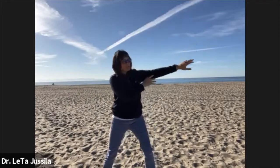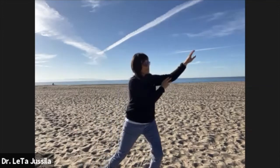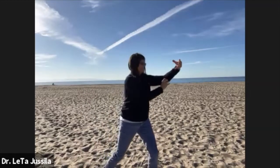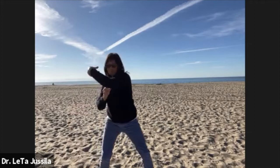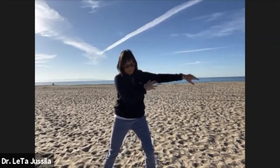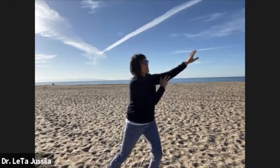Think about the pinky. Think about the finishing touch on the way that you do things, the way that you be. Sometimes that's the most important part. Good. Couple more. Good. Bring your breath anywhere in your body where you're not feeling like you're fully alive here.